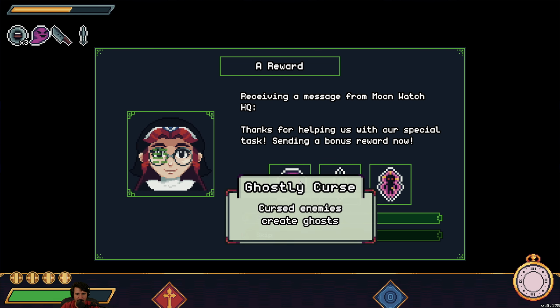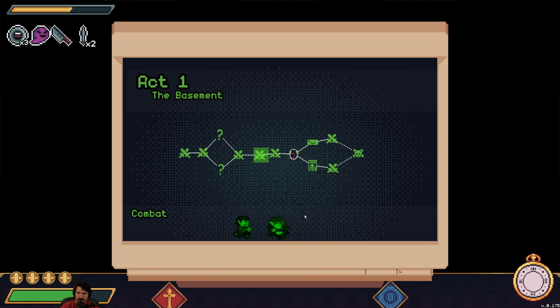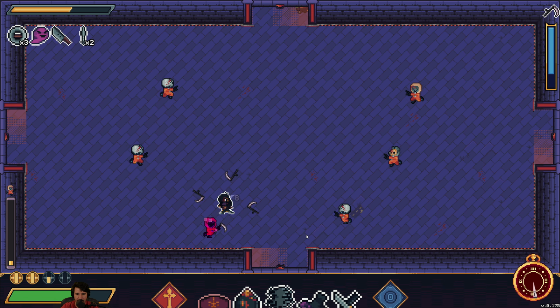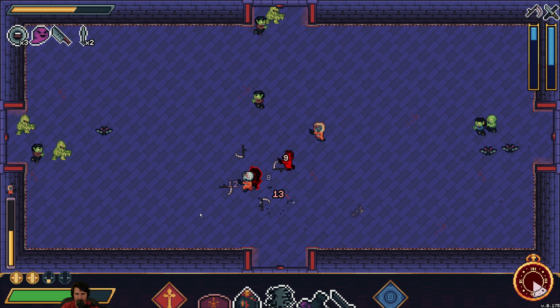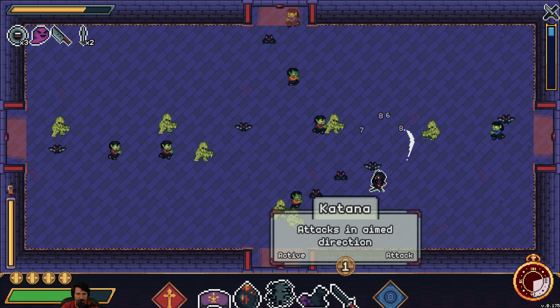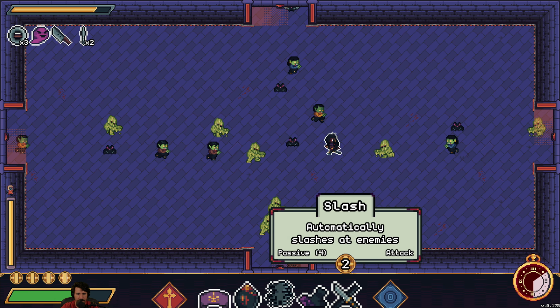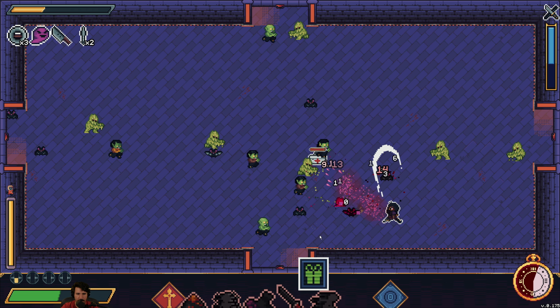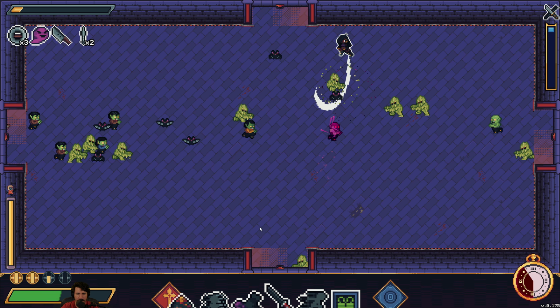Tipping message from Moonwatch HQ. Moonwatch. Throw kunai. Cursed enemies take damage. Cursed enemies create ghosts. A hunt or delivery. 6 astronauts. Okay. Was that not 6? Where's... Am I missing? There's a whole meter full of astronauts here. Oh, maybe I just have to fill it and survive.